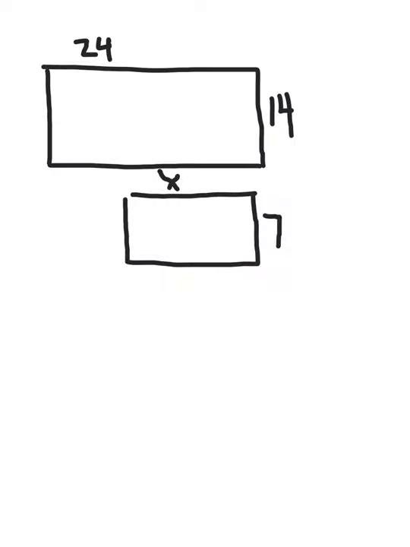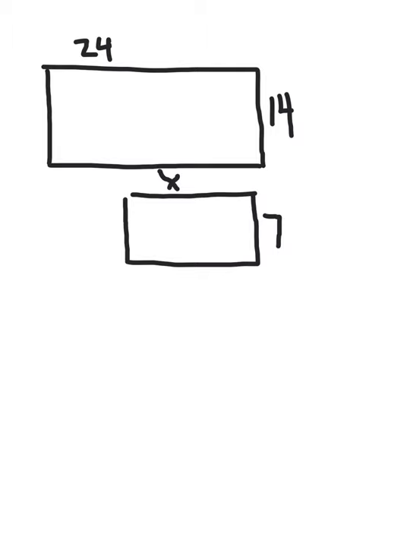Okay. Take a quick look at this question. Right. We got 2 rectangles. Okay. So, just so they're not confused, this x right here goes with this side right here, okay? X and 7, 14 and 24. Now, some of you may be looking at that and say, I think I already know the answer. Okay, that's fine, but let's do the process anyway, because you're going to have some ones that are trickier.